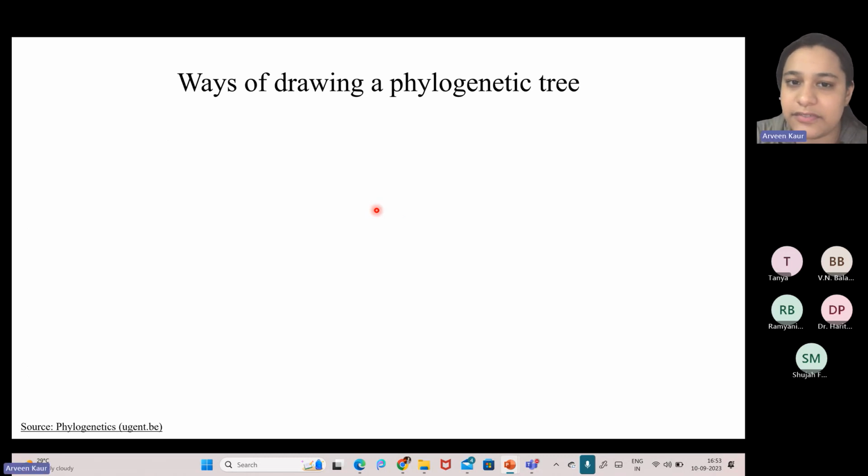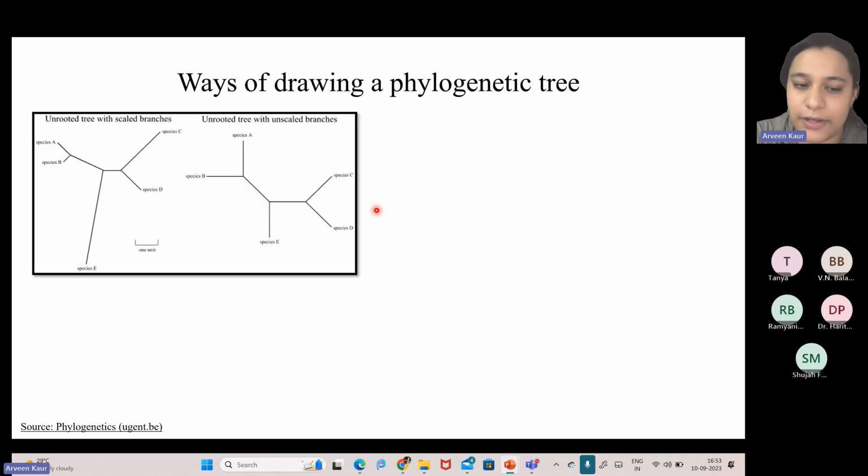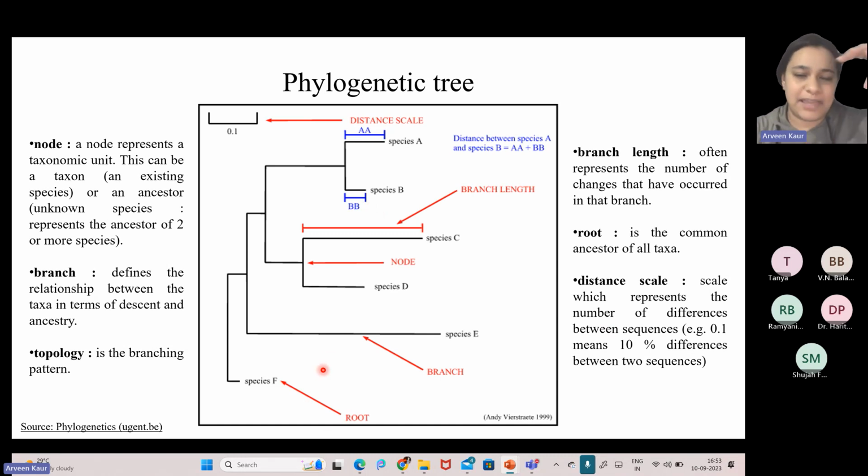When we look at the topology, or the different ways that a phylogenetic tree could actually be drawn, basically when we talked about a root over here, a root means we know one parent. For example, if I was to talk about myself, I would consider in my family the root to be my grandparents, right? If I talk about my paternal grandparents, they give birth to my father and my father's brother, right? Then my father has his own family and my father's brother has his own family. Now I am a part of my father's family and my cousin is a part of my father's brother's family. But we are basically connected to each other and we know the point of connection, or the root of connection, and that root is our paternal grandparents, right?